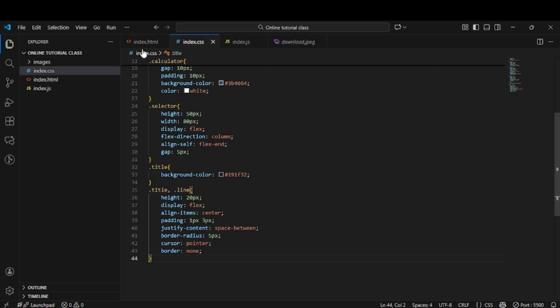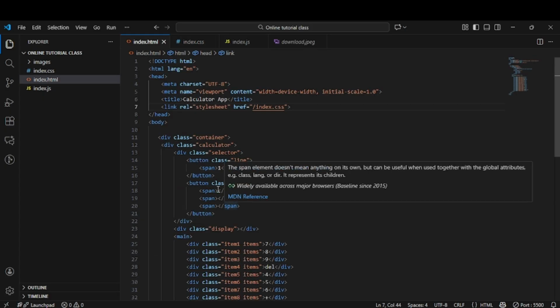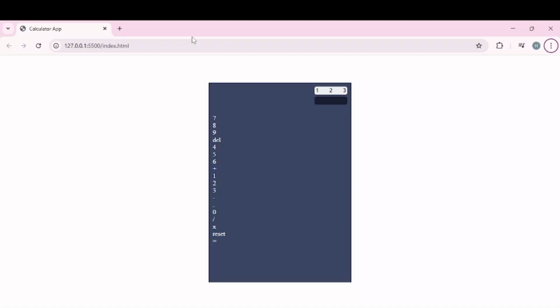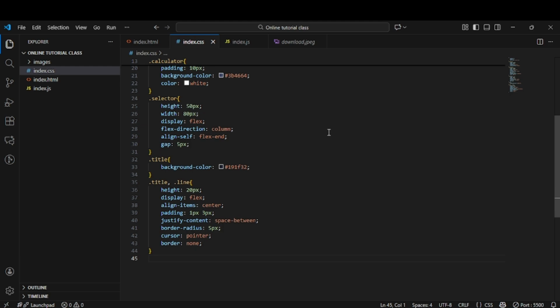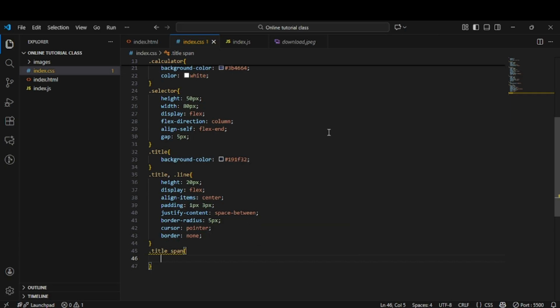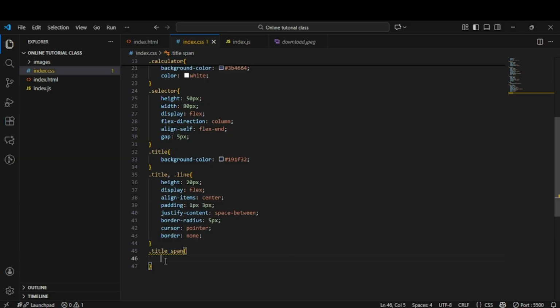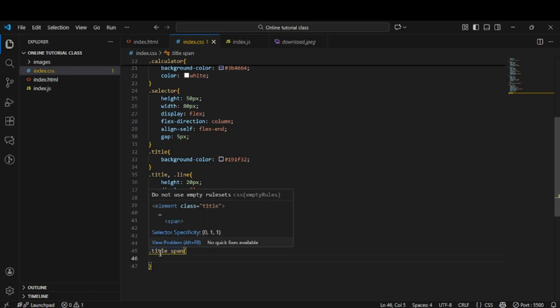Remember, we have a span tag inside the title, right? Because over there in our browser we are not seeing anything that looks like a span. So what we're going to do now is to call the name of that div, that is title, and then span. This is a descendant selector, right? That is saying the child element of this div.